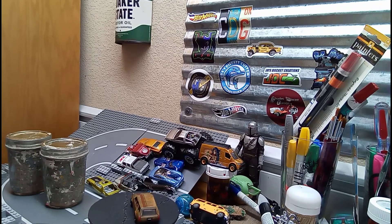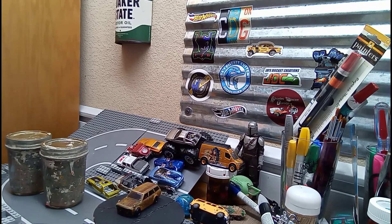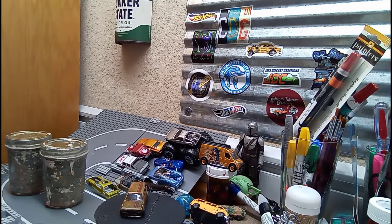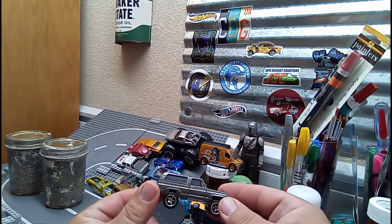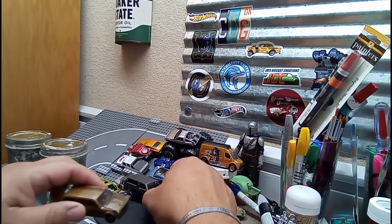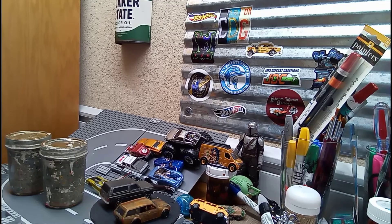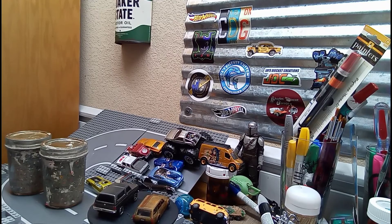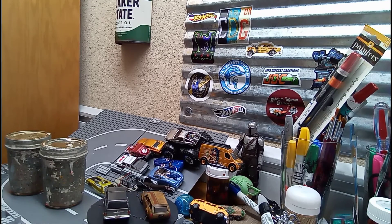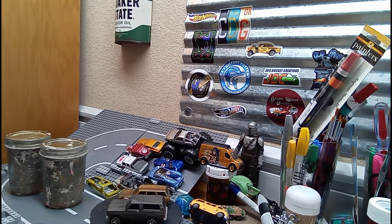Salt chipping is a great thing — watch Andrew at Maple Leaf Customs' salt chipping videos. It's not a hard thing to do. I've done it, some turned out great, some didn't. That red Blazer that just went in the stripper — that was one of my salt chipping experiments that didn't work, so I let it sit and made it better than before. Don't get frustrated, be patient and get better. And it's funny — that's the same paint that put wrinkles on the Glory Chaser yesterday.